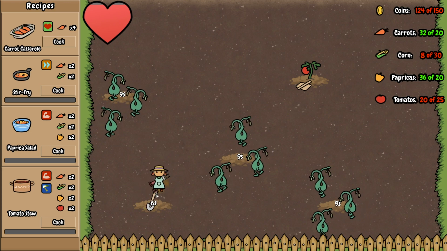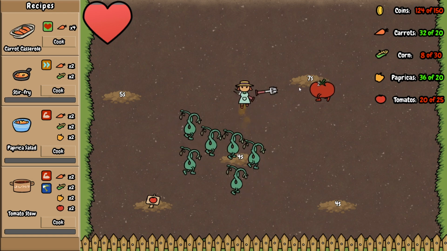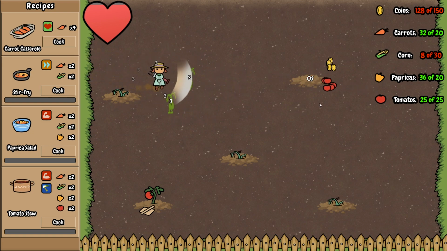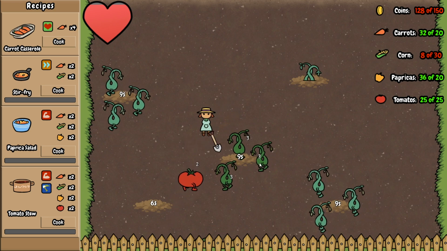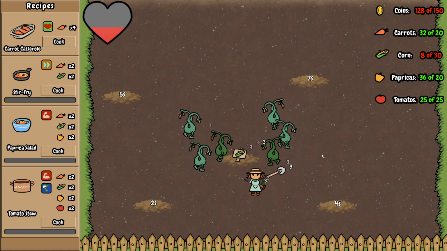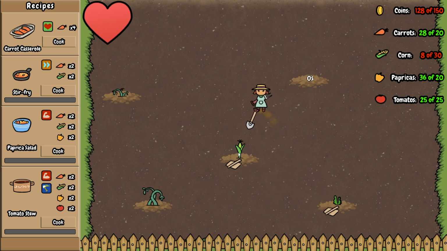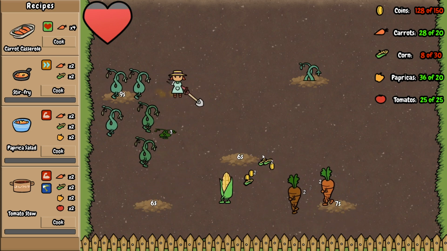Go away. And tomato. And tomato. Oh. Yes, yes. Oh no. Again. Okay, I have a tomato, so now I need corn. And I need health, of course. And carrot for health. Oh, I don't like corn, really. I don't like corn. No, no.